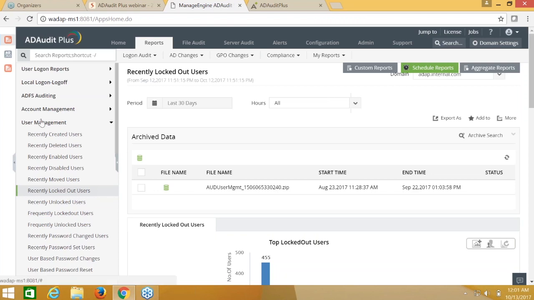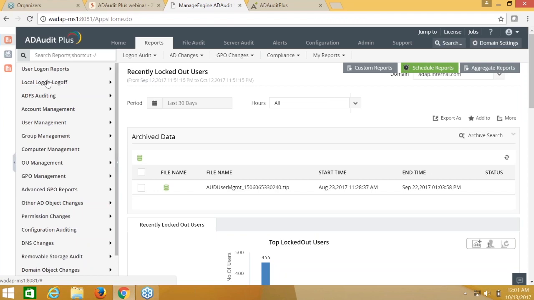So you have this whole bunch of categories of reports right here, and within each of these categories you have many reports that you can use to track specific things that you need for your requirement. And the best part about these reports is that they are predefined. What this means is that you don't need any additional configuration to run these reports or anything of that sort.